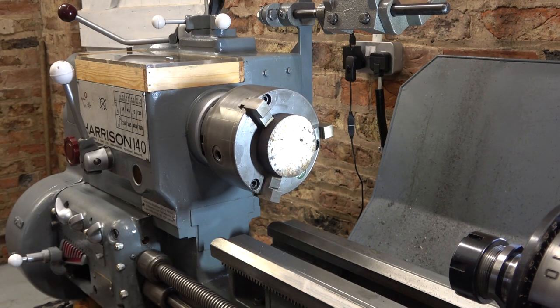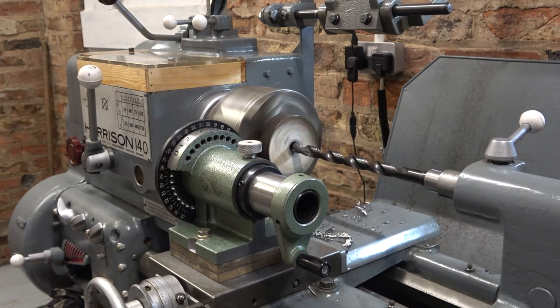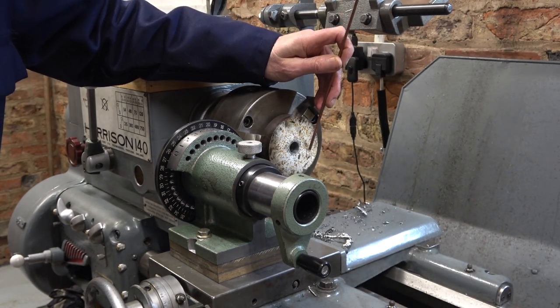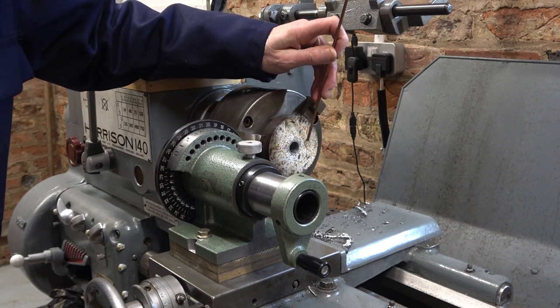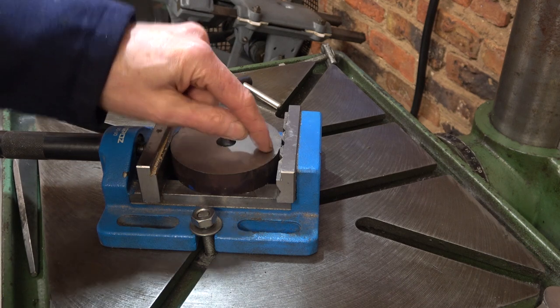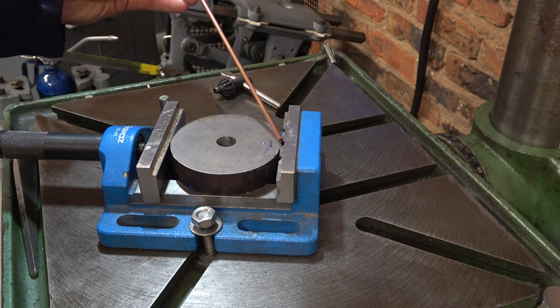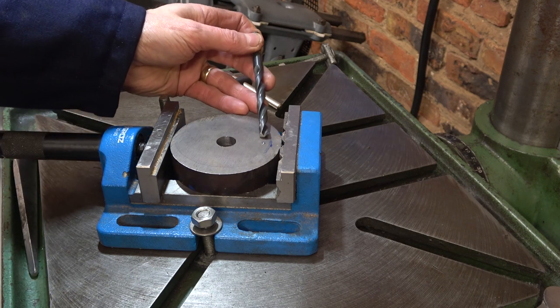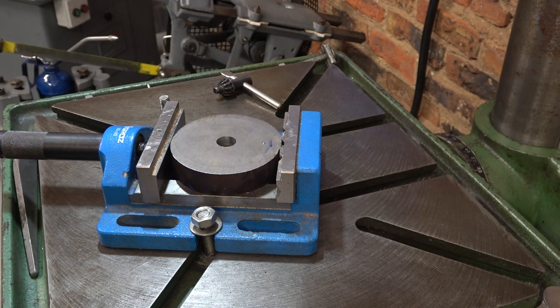I'll centre drill this out and then drill it to 16mm. Now I'm going to drill a hole somewhere here — larger than the end mill I'm going to use — and that will act as a pocket, which means I don't have to plunge cut the end mill each time I want to do a new circular cut. This piece is 90 millimetres across and my finished bore is going to be 74mm, giving me a wall thickness of about eight millimetres. I've made a centre pop 15 millimetres in because I'm going to drill through with a 9mm drill and use an 8mm end mill.